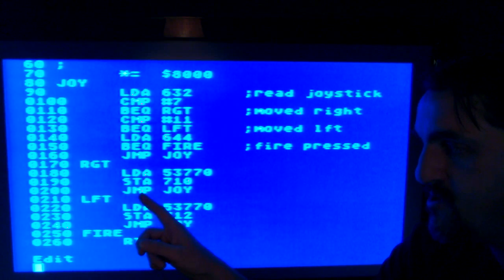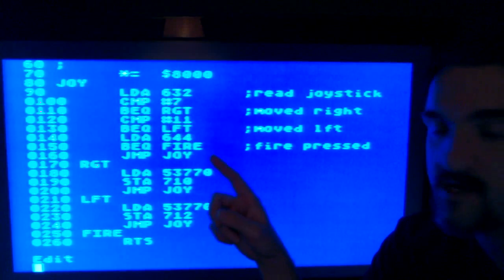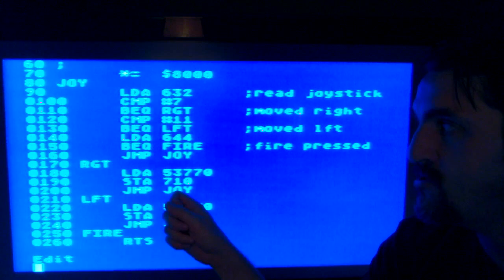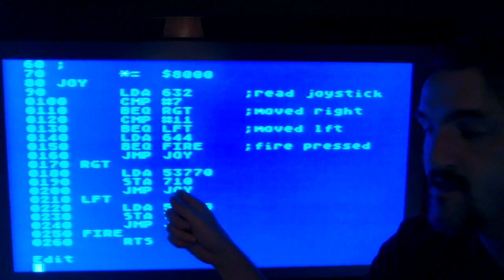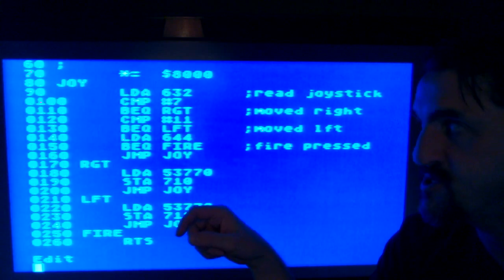And what it's doing here is it's saying jump to joy. So it's going to jump back to the joystick. And basically, if you pressed the joystick over to the right and you're done, it's going to go back and read the joystick again, so you can see if you're going to press it again.